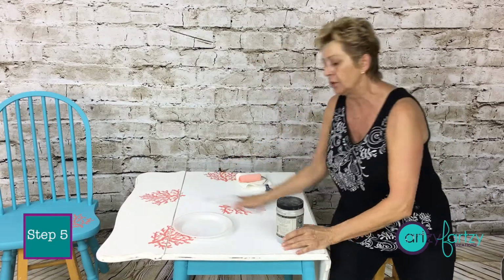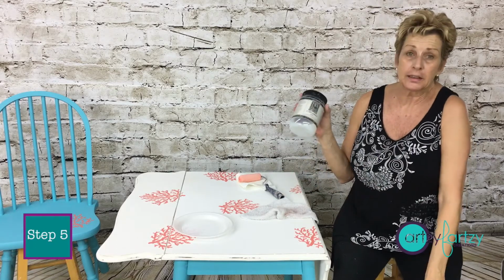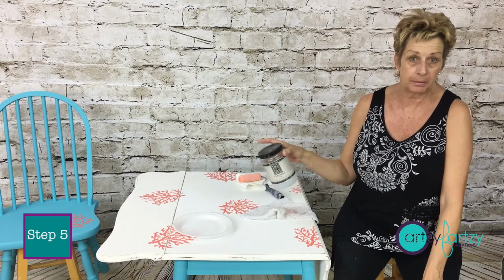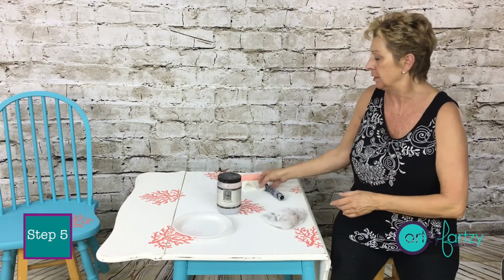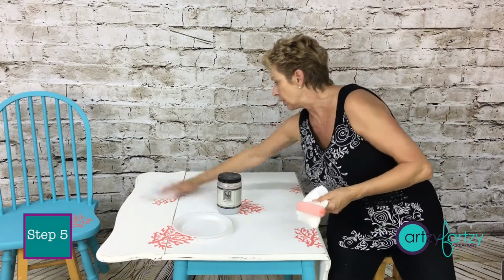But this stuff here is used for furniture. You can even use this on floors. So if this is on a floor and it seals the floor and it protects the floor, you can imagine it's going to protect your table as well. So I love using this stuff. I want to use durable stuff. I want to use things that are going to last. So I want to wipe this down real quick.